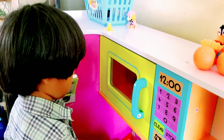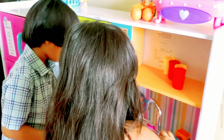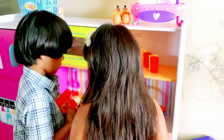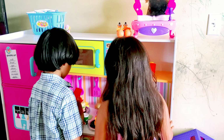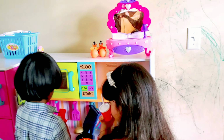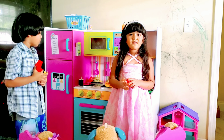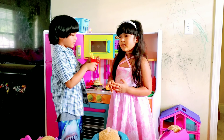I'm going to make the coat. Okay, you make the coat. And I'm going to make the sauce and coat. We're making some soup now. Let's do this, babe.